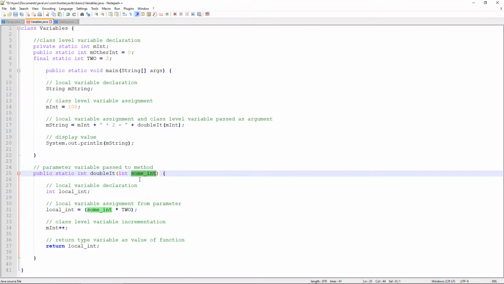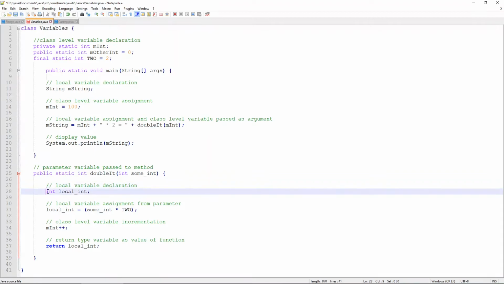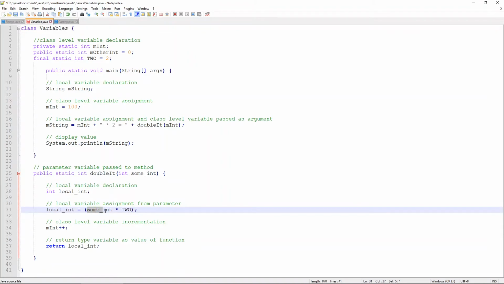So whatever it is, just call it sumInt, and when I say sumInt, I'm talking about that integer, whatever it may be. Down here we have another local declaration of a variable. This is another integer that we're calling local int without an assignment. And then down here we're going to assign it, which is completely legal because I'm within a method, I'm not within a class. I'm going to assign the local variable that we've called local int some sort of calculation.